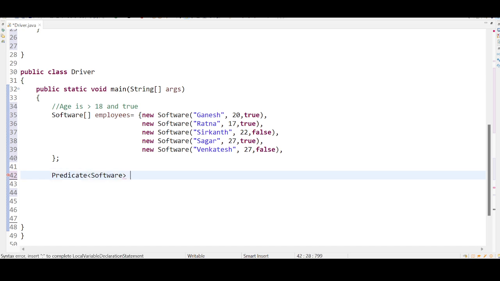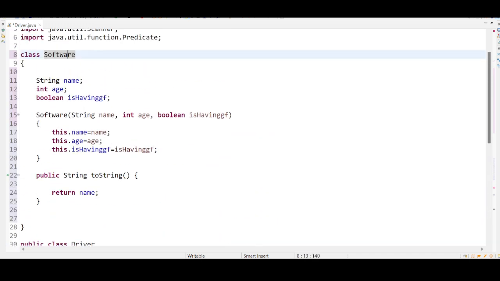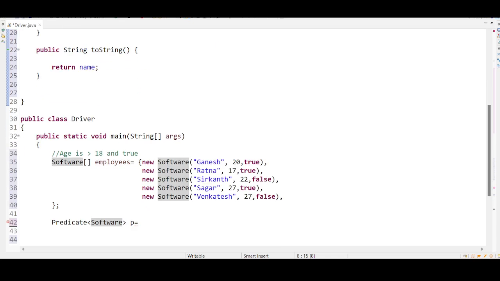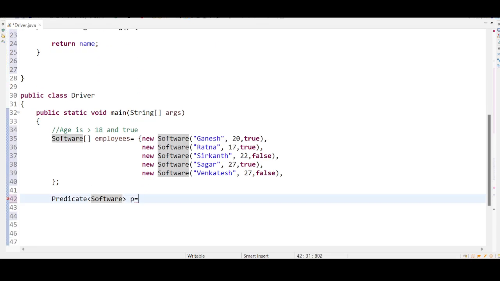And I'm keeping the variable name as P. So it is going to accept the class. What is the class? Software engineer is the class. Type is software engineer. But you can give any reference variable name for the type. Because the type is optional, I'm taking the type as S. This is an optional thing, so you can just directly give the reference variable.